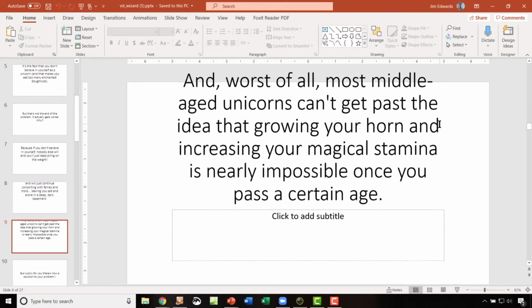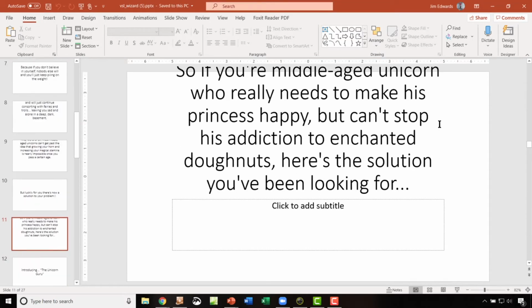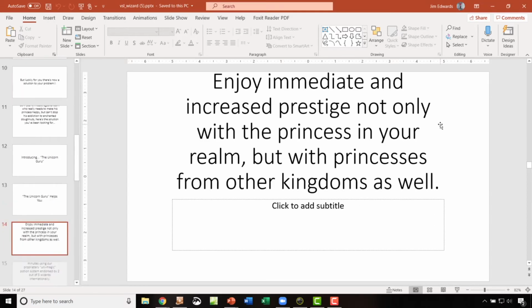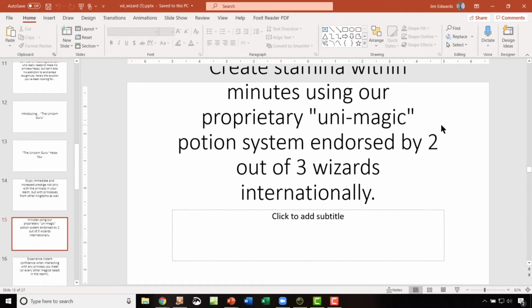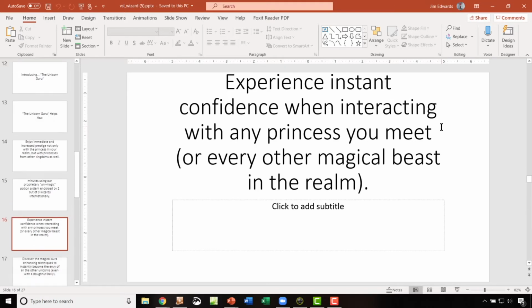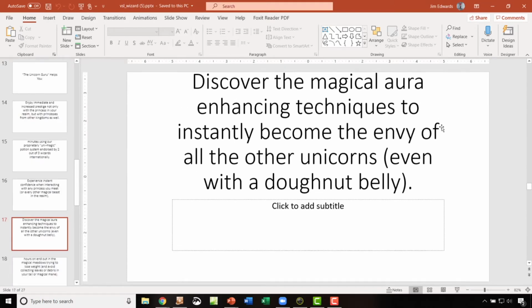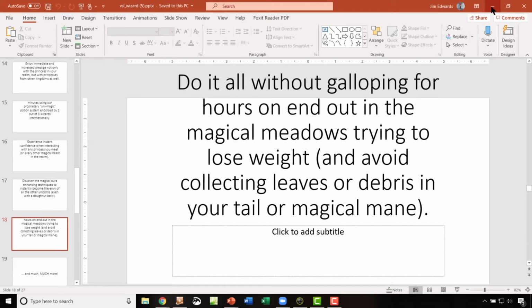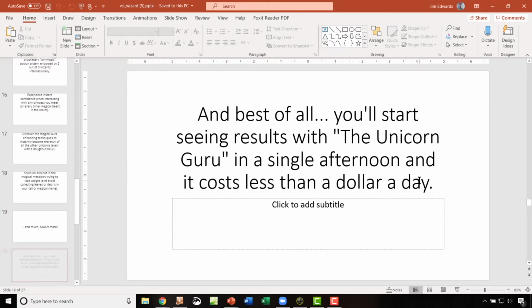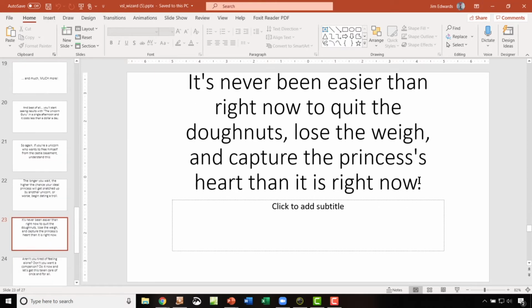But all you have to do now is just take an edit pass at this, add your graphics, and you can deliver this without ever even going on camera if you don't want to. It might take you 20 or 30 minutes to fill this out, but this is the kind of thing that a professional copywriter would charge you a couple $1,000 for just to write the video sales script for you.